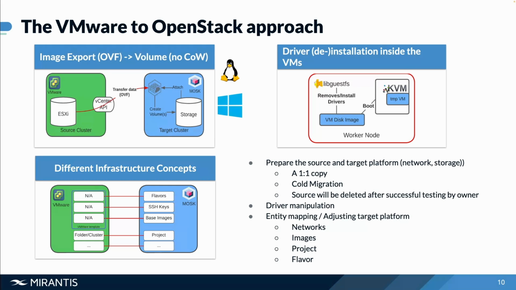There is no live migration. You can see it as cold migration, because we are copying and transforming or converting the data format from one cluster to another cluster, or one platform to another platform. And again, the source is not deleted by default. We would leave that to the application team, until the target or migrated applications have been tested, right?